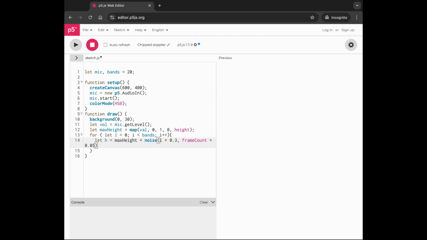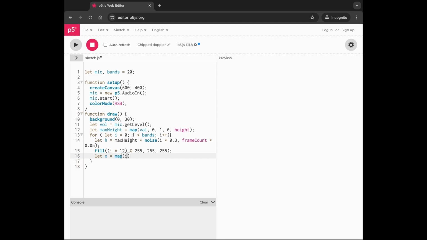Correct. Enter. Now we need to fill it. i multiplied by 12, mod 255, and let x equal map.